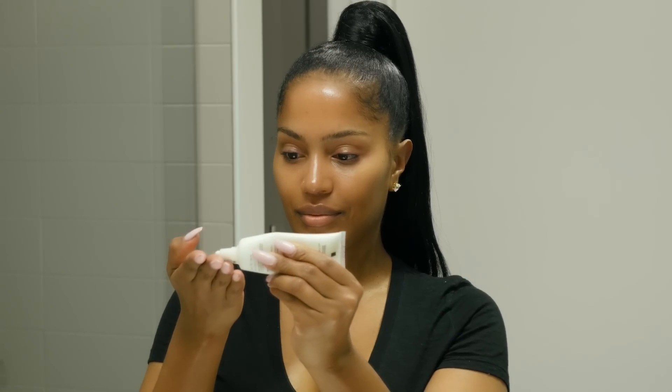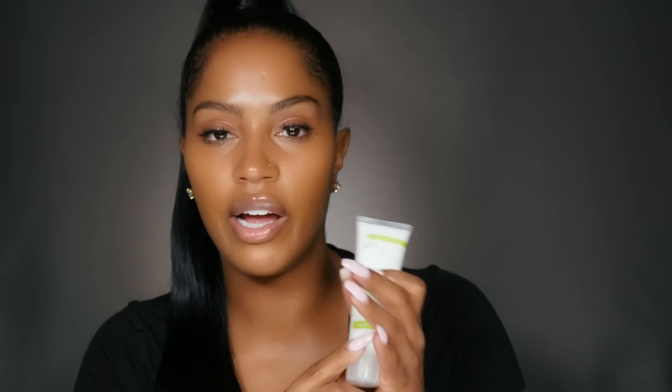It's important to hydrate your skin no matter what your skin tone is. I'm so sick of people saying 'my skin's darker' or 'my skin's lighter, I don't need this' — we all need the same thing. Especially if your skin is darker, you need SPF. I use the Murad Age Balancing Moisturizer with SPF 30 during the day.